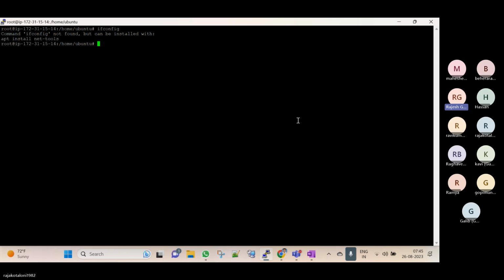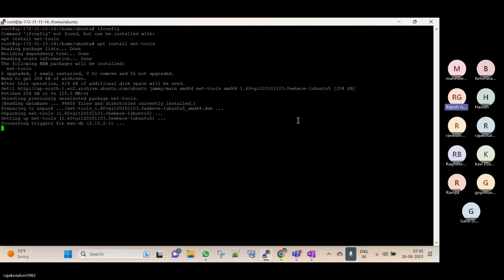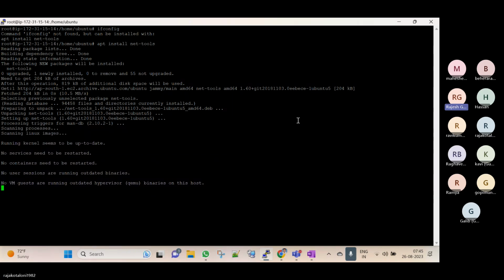Net-tools you need to install. apt space install space net-tools. Enter. Now net-tools is installing on this Ubuntu system.